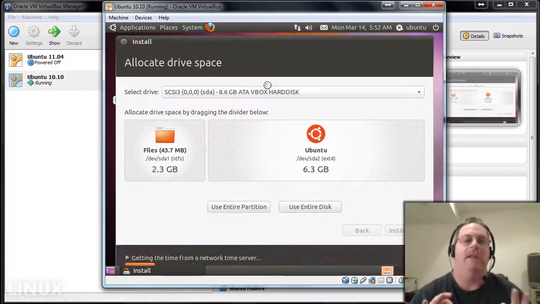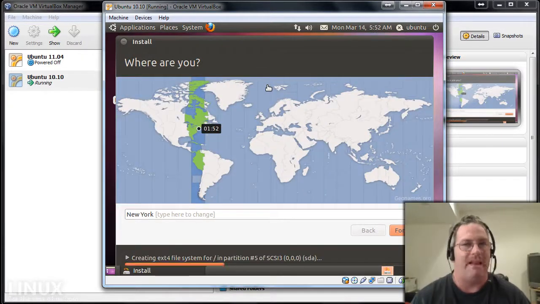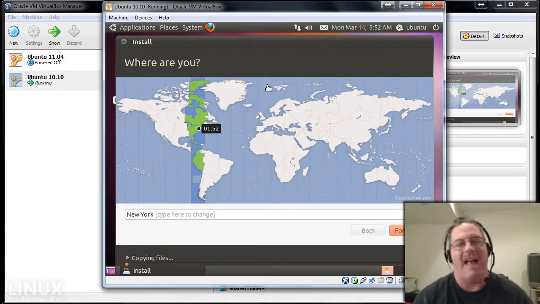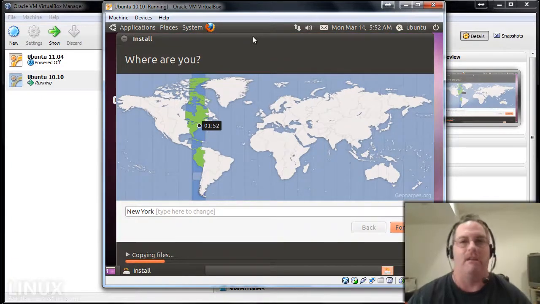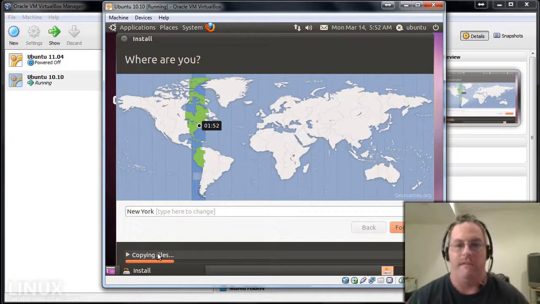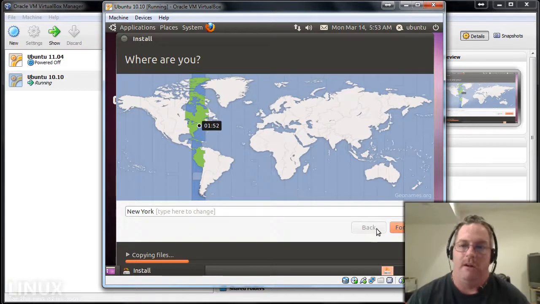Now, if you have any issues with resizing these partitions automatically, usually it means Windows has to be defragged. I know a lot of people say with the newest Vista and Windows 7 you don't need to defrag. Well, you actually do. NTFS does a very poor job of automatically defragging your files. There's nothing on our drive, so it worked very well. And if you notice down here, it's actually started to install already. We have a couple more things to do, but it's still working. These last settings are more user settings versus full-blown operating system settings. We're going to pick our time zone. Go ahead and hit forward.